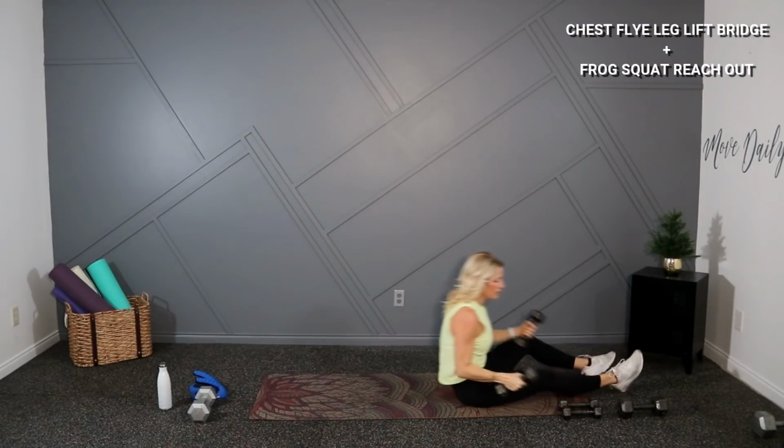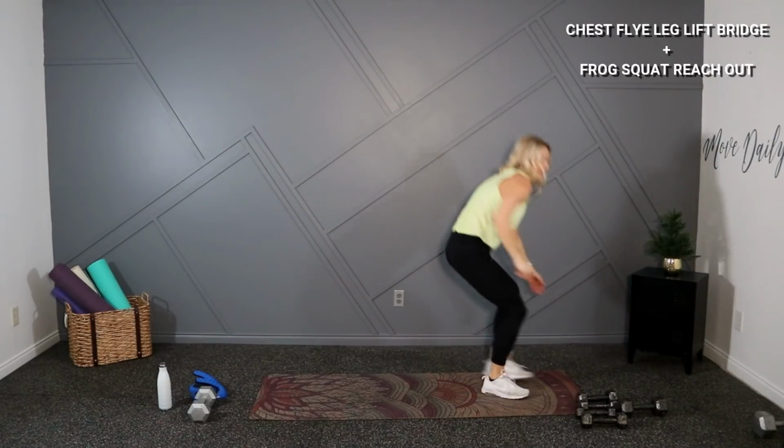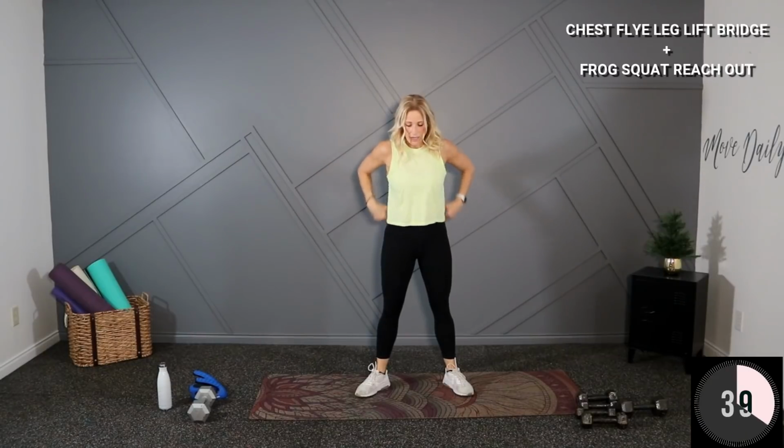All right, standing for your cardio, you're gonna do your frog squat all out. So you're gonna frog down and then jump wide. Here we go, low, wide, low. Okay, modify here.